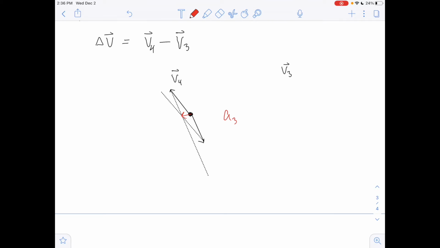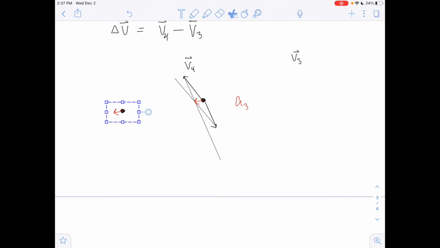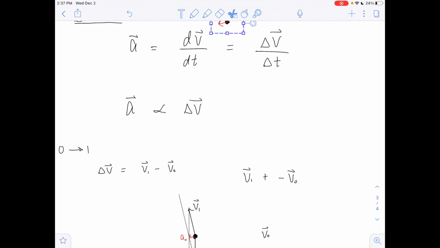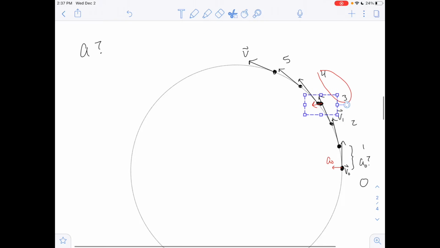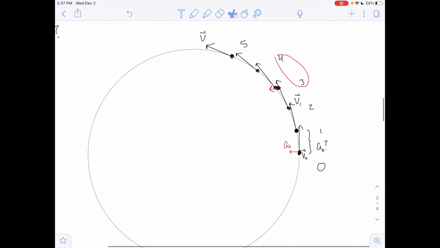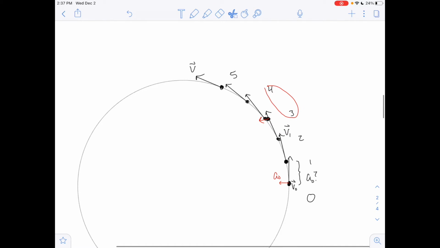So let's draw that on our circle. I'm just going to take this acceleration vector that we just finished, and I'm going to put that on our circle at the third time interval. And we have 2 points here. Let's go ahead and try to get one more point, and we'll look at our last time interval from time 4 to 5. So we're looking at these two velocity vectors here.